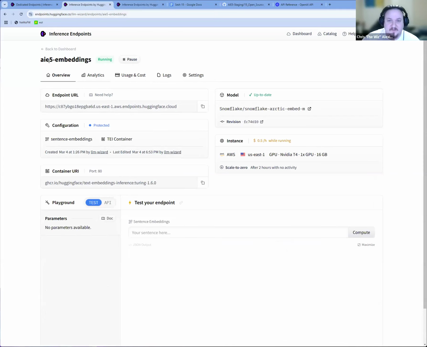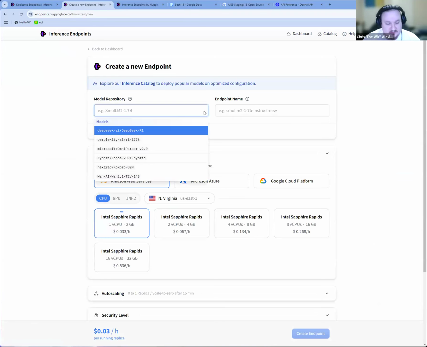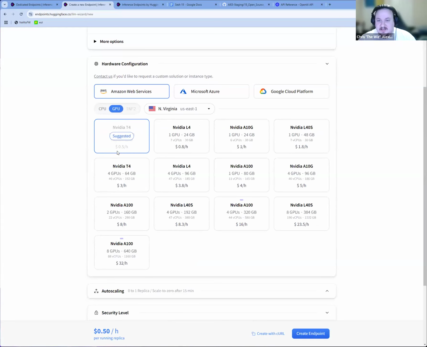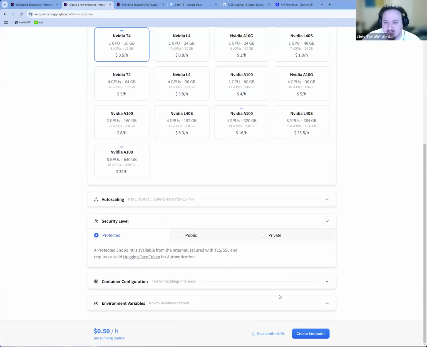We're going to look very briefly at our embeddings API that we set up, which is going to run the Snowflake Arctic Embed Medium model. We set it up in a very similar way. So we're going to go to Snowflake, but imagine it's spelled right. Snowflake, Arctic Embed M. We can name it whatever we want. We're going to once again choose a GPU, though we can choose the smallest GPU for this particular embedding model. Make sure auto-scaling is set up.